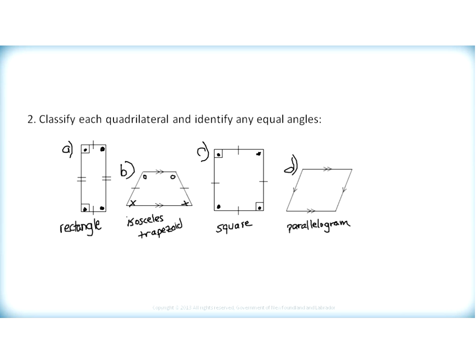In my parallelogram, I have two sets of equal angles as well. I'm going to label one with x's. So this angle right here is going to be equal to the opposite angle. I'm going to label them with x's, and the other ones I'm going to label with O's. These are also equal angles. In any parallelogram, opposite angles are going to be equal. In a rectangle or a square, all angles are equal. They're all 90 degrees. In an isosceles trapezoid, your base angles, which I've labeled x's, and the top angles, I guess your ceiling angles, are also going to be equal. So I labeled them as O's.